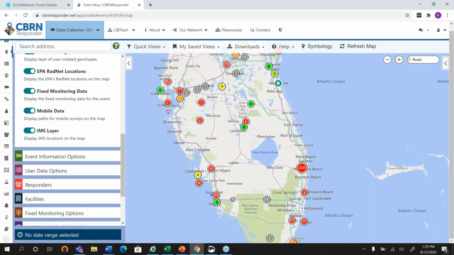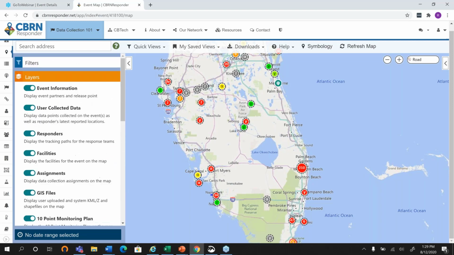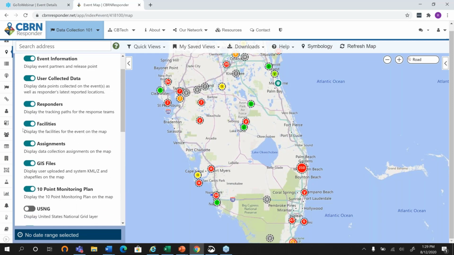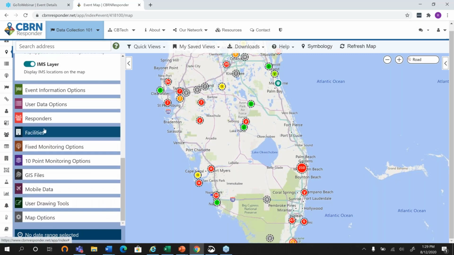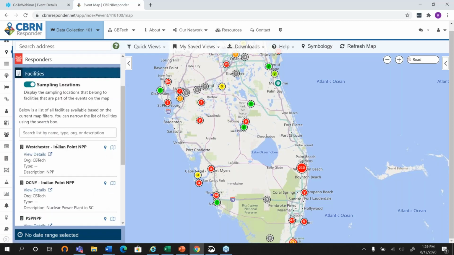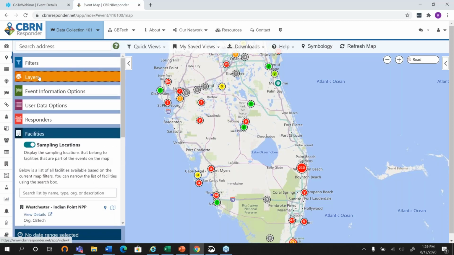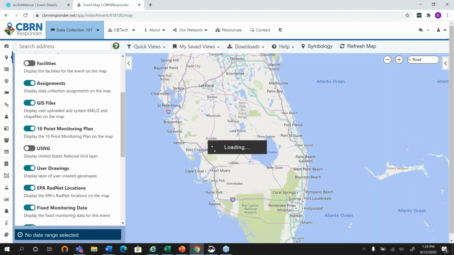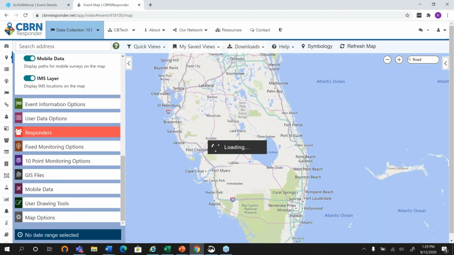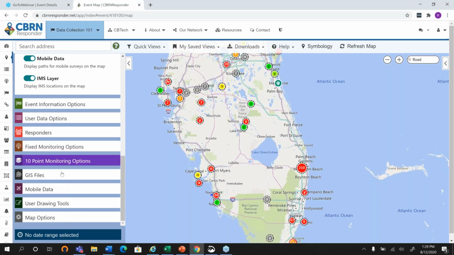So for facilities, this is what I'm going to use for an example. Right now, facilities is toggled on, and if you see when I scroll down, I have additional facility options right here. Well, if I go back to layers and toggle facilities off, I no longer have the option to see more facility options.